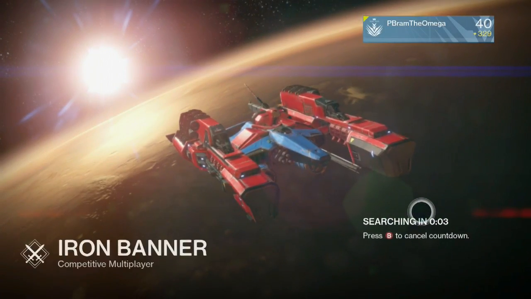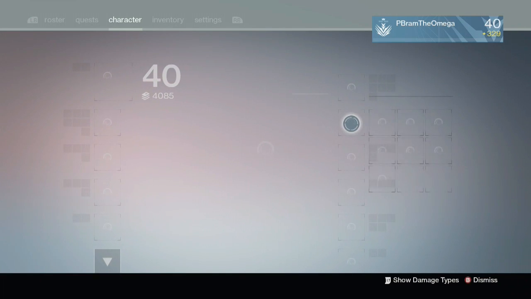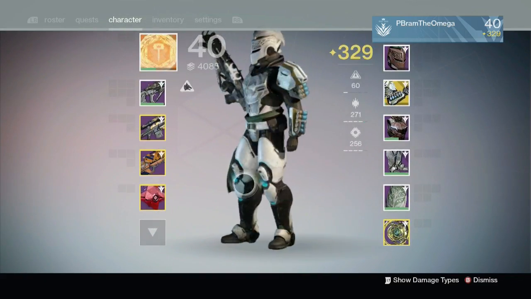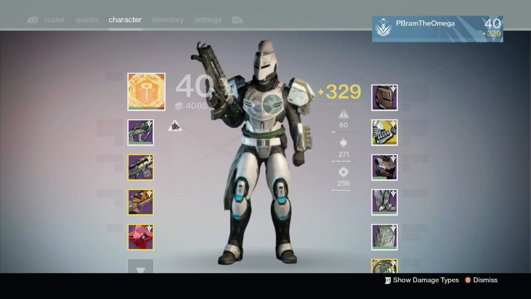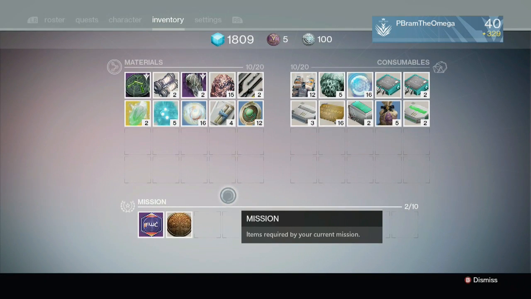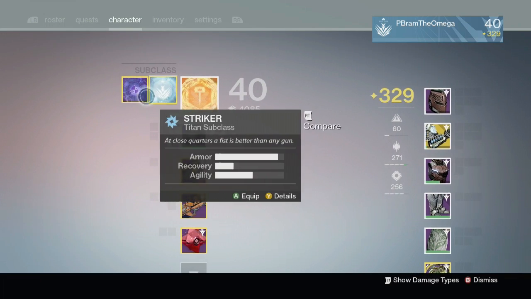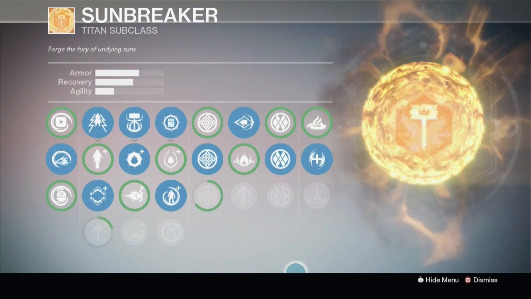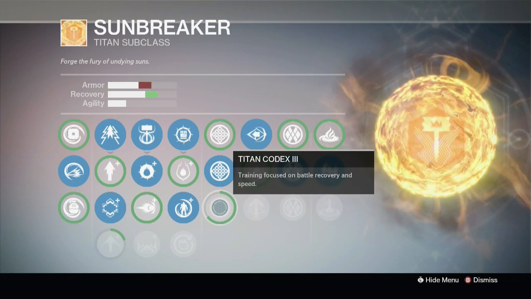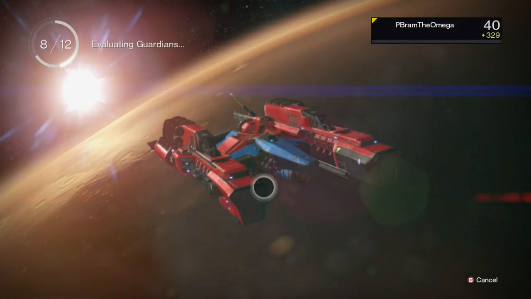I notice I've been doing a lot of weapon reviews during Iron Banner. I think maybe just because, you know, Iron Banner is Iron Banner. I don't know if you guys noticed this, but we're playing as my Titan today, which I never really do. Haven't even made a montage for him yet. That's surprising. That's really surprising, actually. Yeah, my Sunbreaker class has not been leveled up for anything. We barely got thermal vent yesterday. Immolation fists are cool, though. I'll admit that.